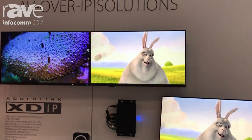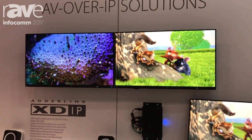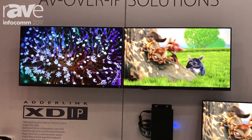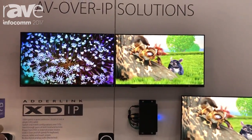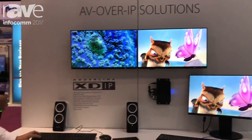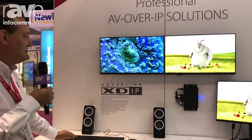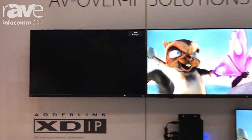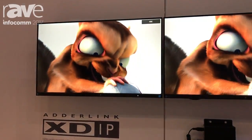From the user's point of view we have a great user experience. We have really good high quality at the extended end where the user sees great quality audio, great quality video, and a really simple operation with a very simple menu that we can just pull up here. What computer do you want to use? You can go for computer one, computer two. That's all you need to learn — the user can learn that in about 10 seconds flat.